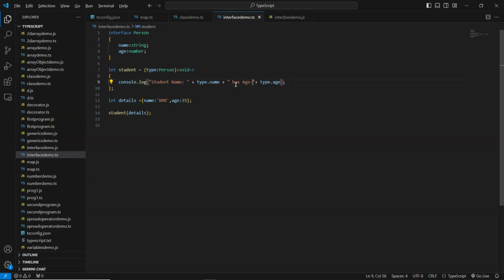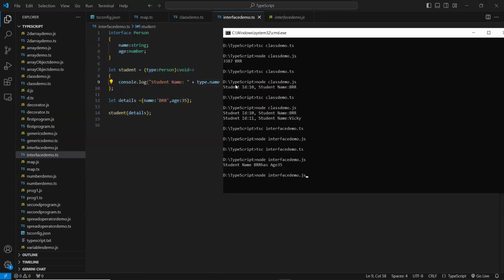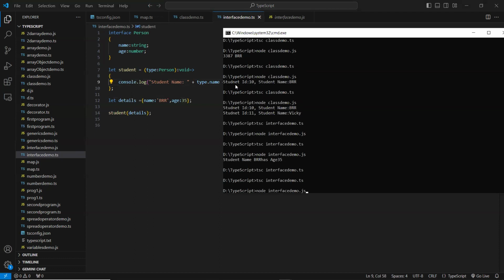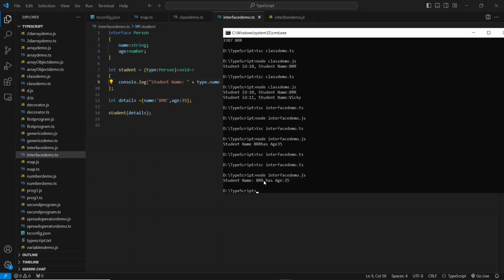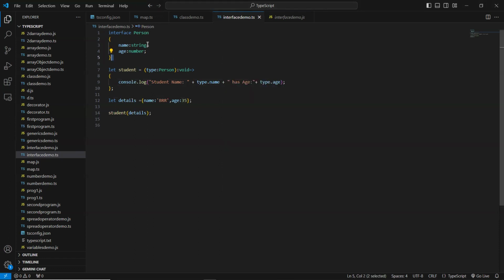You can go back, compile this and see how it is executing. So using the interface, I just created a function, and I'm using that function this way for type checking. This is how you are going to use an interface basically.